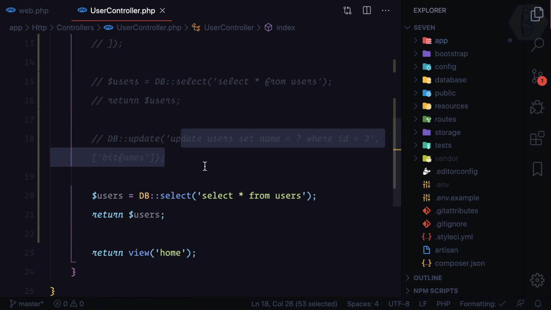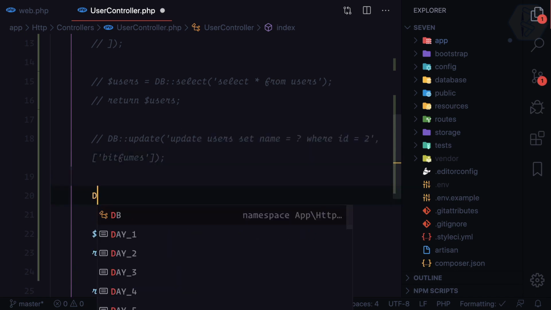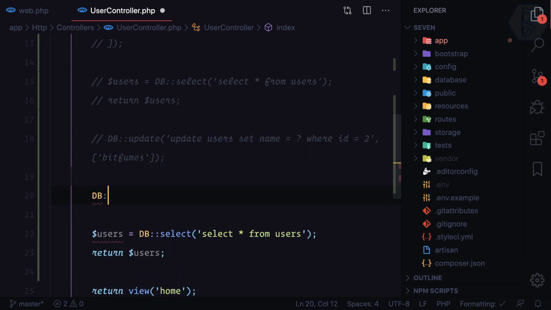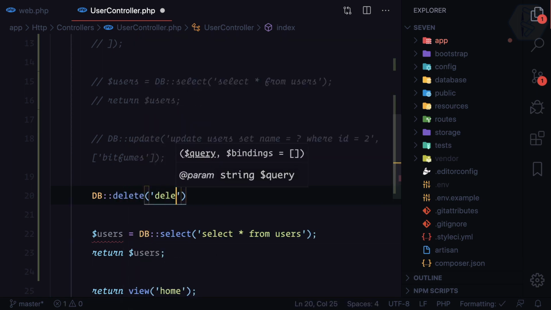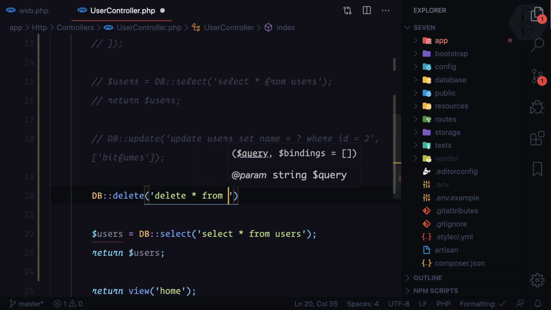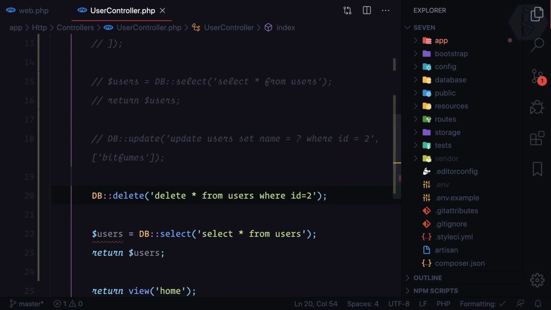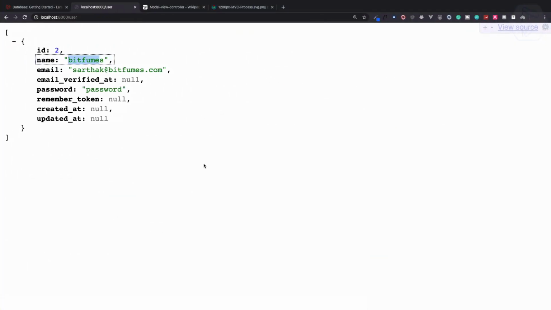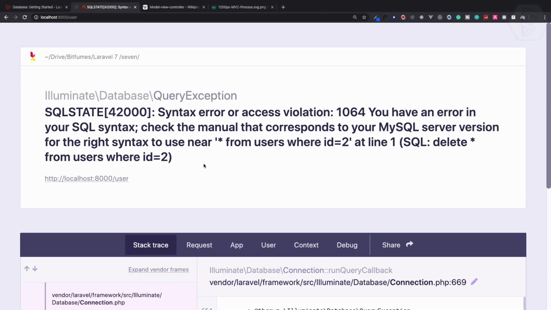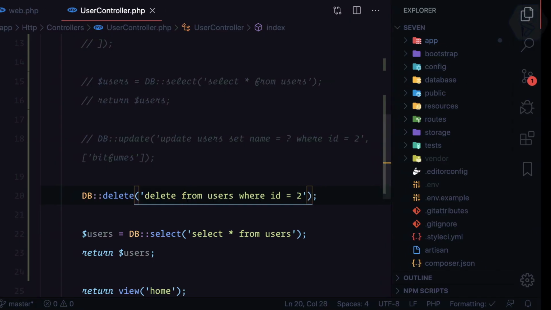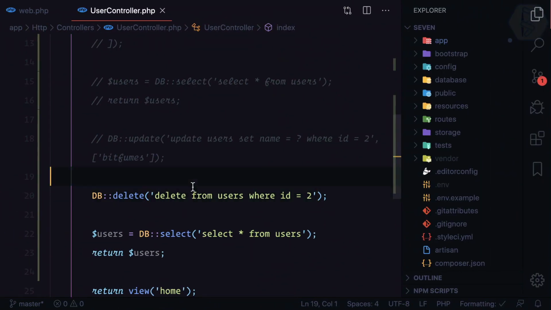This time we need to do the delete part. So DB, and this time I think you got the idea and can just predict this. So delete everything from users where id is equal to 2, and then we do the select query. So you have an error in syntax check, so I think this asterisk is not going to work here. And yeah, by removing the asterisk, we can see we don't have anything here.